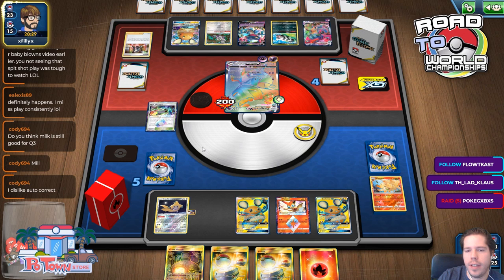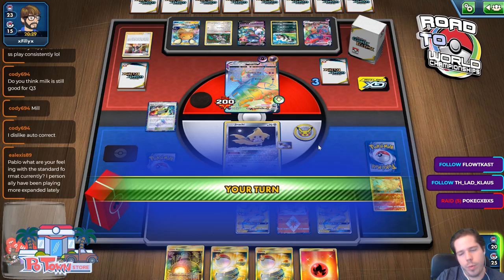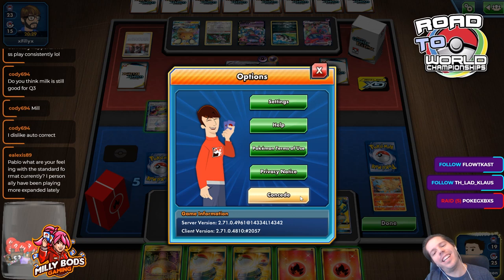Maybe I can KO this guy? Well, no, and how do I take my last two prizes? Spit Shots, which is in my discard box. Oh boy.